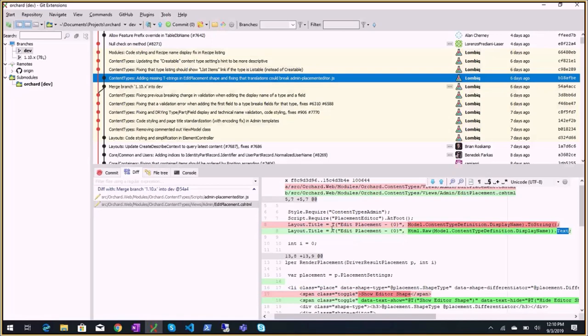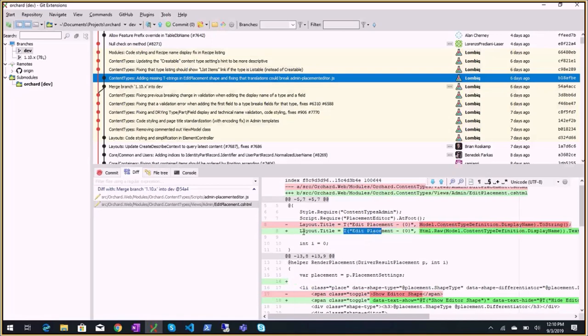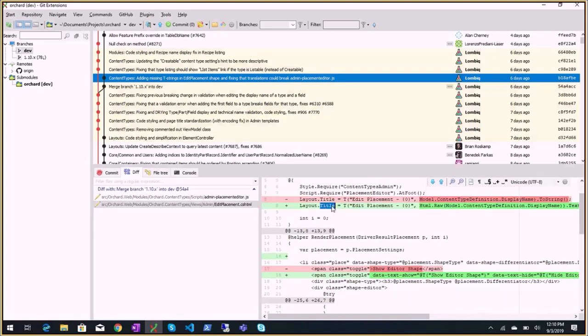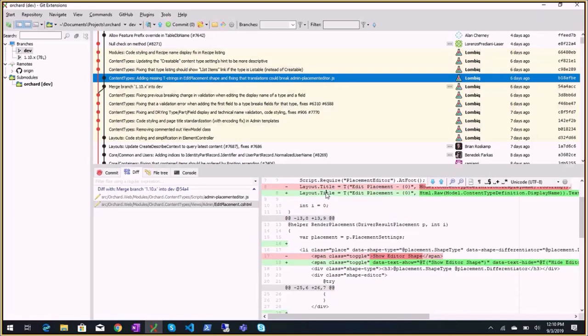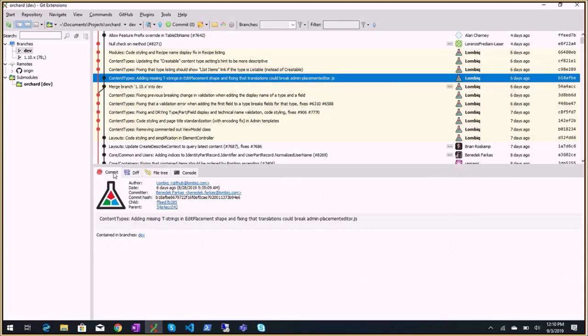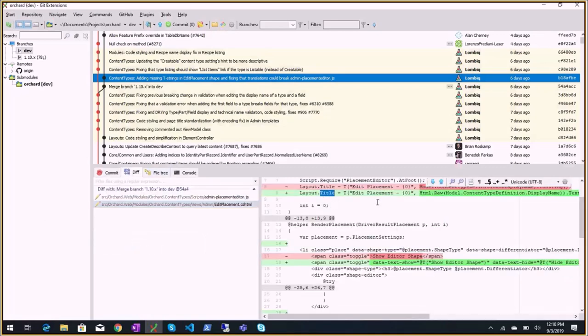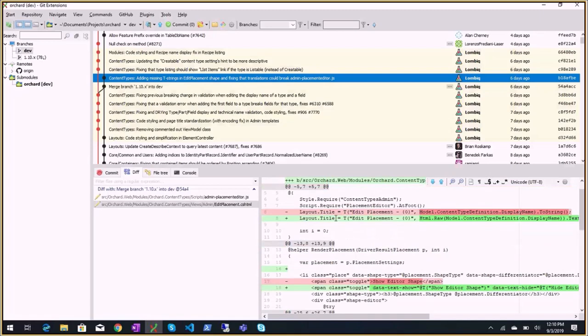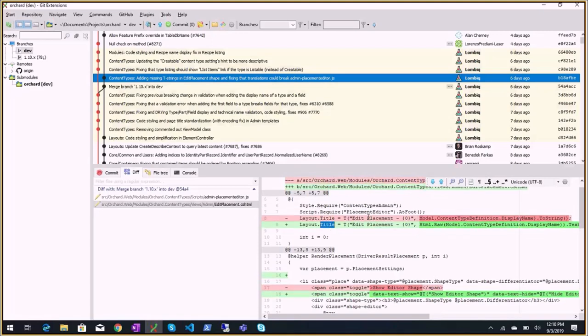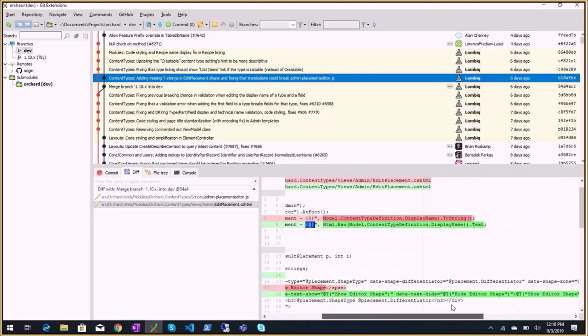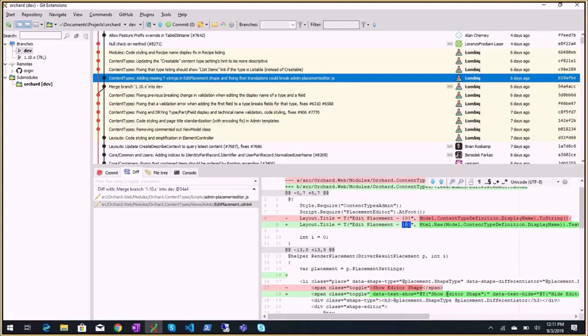Okay. Then this is a string which is encoded. So it depends on how title is done. Sorry, I forgot it was layout. I thought it was a variable that would be done with @, but it's layout.title. So now we need to check how the layout.title string is rendered. If it's done with @, then it will be double encoded in this case. Oh yeah, I see what you mean. I think it's not, because I've seen cases where the HTML.raw is actually needed there, so that if I have an accented character, it's displayed correctly, and that's correctly displayed now.